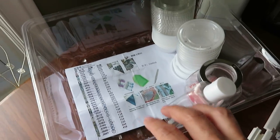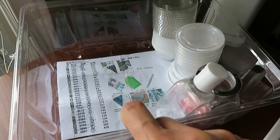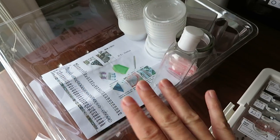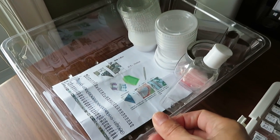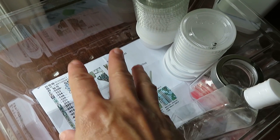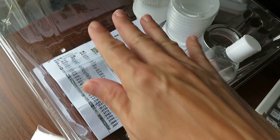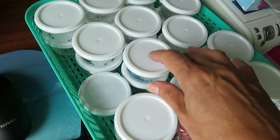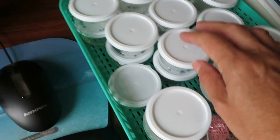I'm storing them in this container — and here's another free storage tip: this container is from a cake! I even have the cover. I'm using it upside down, and I put my butterfly sheet in here. I'll put my horse sheet here too, so I know which paintings they're from. All my ziplock bags with diamonds will be in here, and the empty bead containers I'll reuse for my next diamond painting.